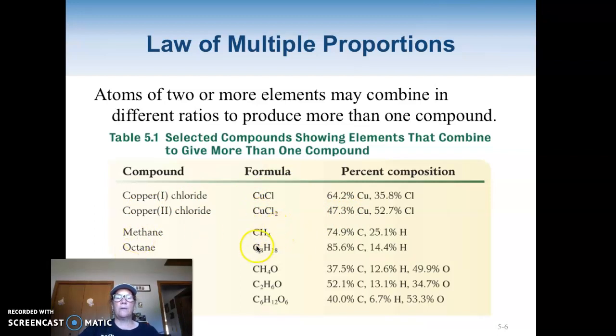Here I was talking about carbon and hydrogen. Here we have CH4, which is methane, natural gas. People burn it for energy. It's what you see when you go by oil wells. You have that little flame going out. That's natural gas, CH4. You can see a lot of it's carbon. Three quarters of it, 75%, is carbon, 25% is hydrogen. But if you become C8H18, this is octane, which is the gasoline you put in your car. Look how much more carbon it has in it. So even though they're made out of the same stuff, different proportions make different substances with different properties.